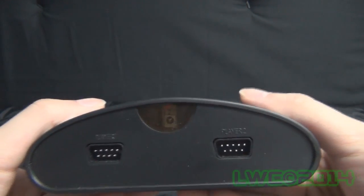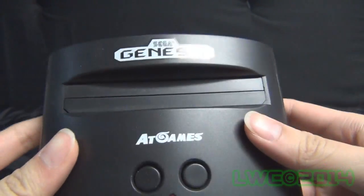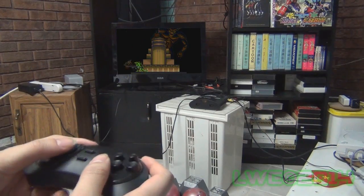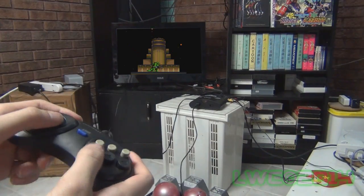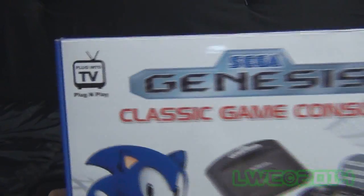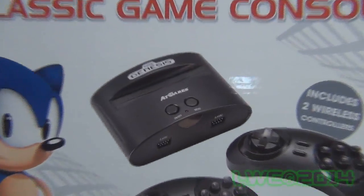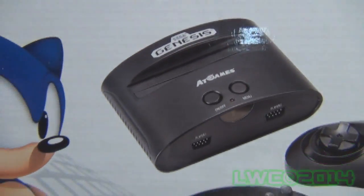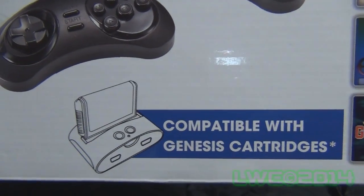Speaking of using actual cartridges, there are also ports you can use for your wired Sega controllers, which is also pretty sweet, so if on the off chance that your controllers get destroyed, you can get a replacement no problem. Another point gained. The only thing that bugs me, and you can view it as a good or bad thing, is that you can't use this with a Sega CD, it seems. Oh well, I can't think of many Sega CD games I want to play, so it's not that bad of a loss. 6 out of 10.